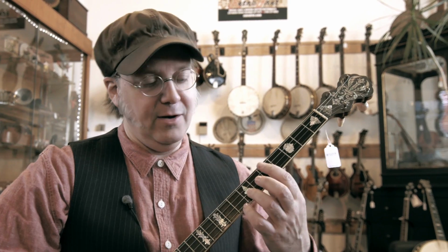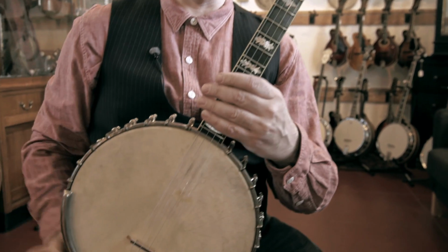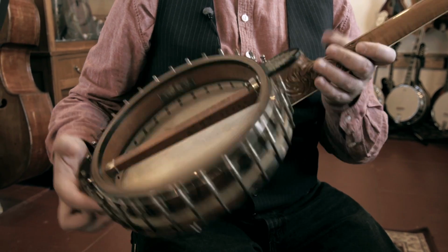And a good one of these, like this Vega, is about the loudest fretted instrument you'll ever hear. And you can hear this even if you have horn players all around you and a whole violin section over there. This will still hold down the rhythm. So this is basically an open back tenor banjo with an orchestra scale.